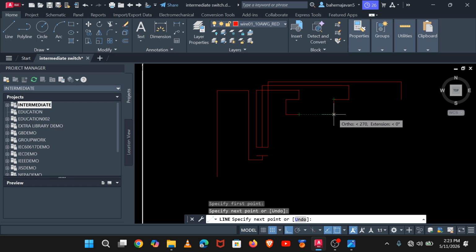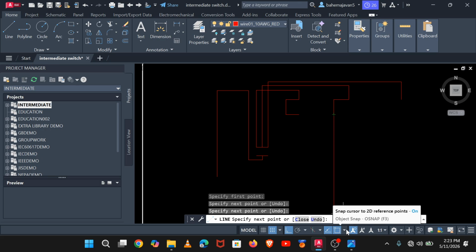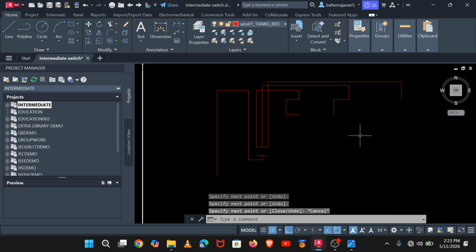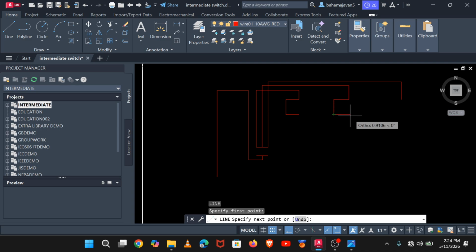Yes, you can see this greenish line is showing us the end point, and I have explained the way to see this green line. You hover over the end of the line that you want to equalize, and then you check on all those buttons that are here: endpoint, midpoint, center, geometric center, node, quadrant, and even extension. So I'll be explaining step by step so that you understand how things work, and then at the end you grab from there, and then you finish by another end from there, and then you click enter.